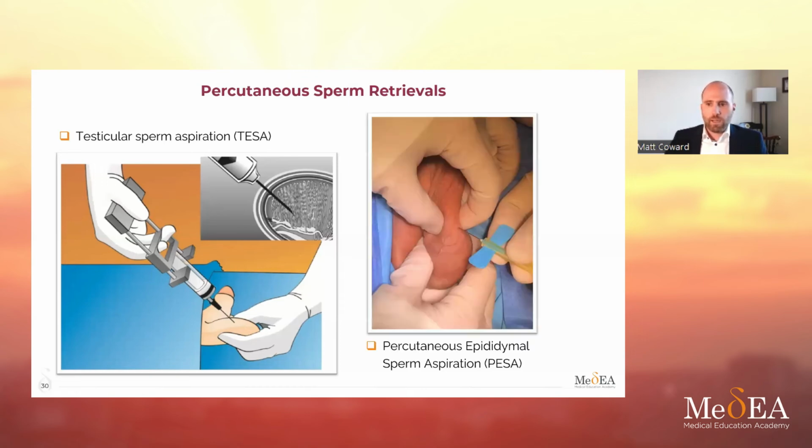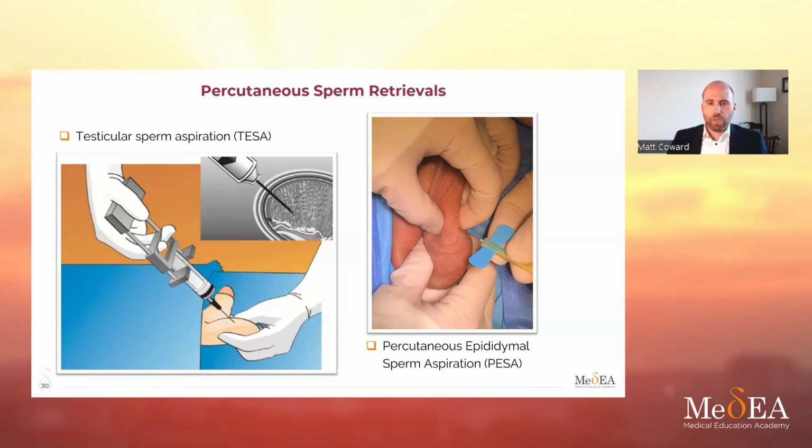Next would be a PESA, which is a percutaneous epididymal sperm aspirate. This is done with a butterfly needle, which is passed directly into the head of the epididymis. Similarly, only local anesthesia is needed, with no special equipment. The sperm retrieval rate is only about 90% with a PESA, so you need to be ready with a backup plan, such as a TESA or a TESE.